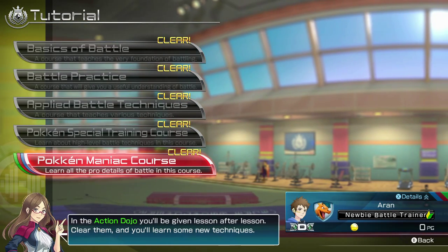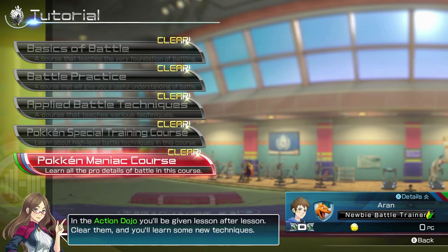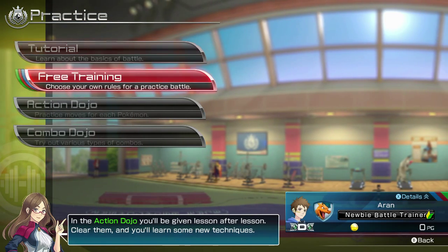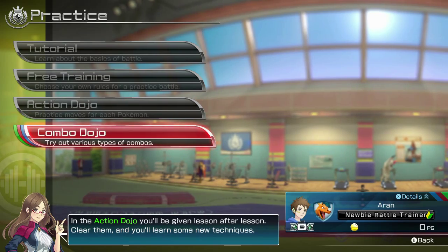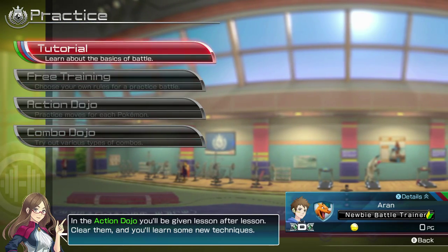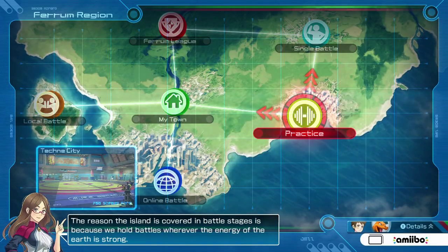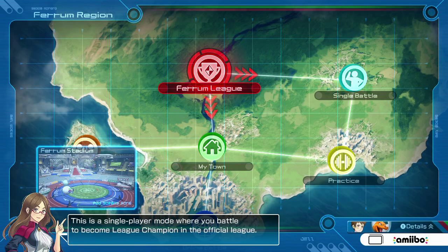And that's all of them, I guess. That's a lot to take in so early. Practice moves, try out various combos. I'll probably do that later. Actually, we're getting into some proper gameplay, so I guess this is where we go. And what we do here, I guess. Let's find out.